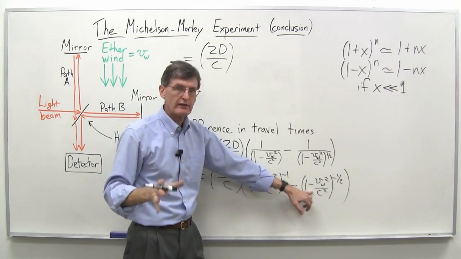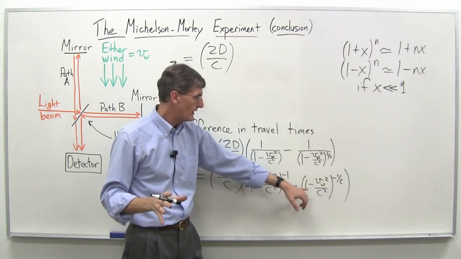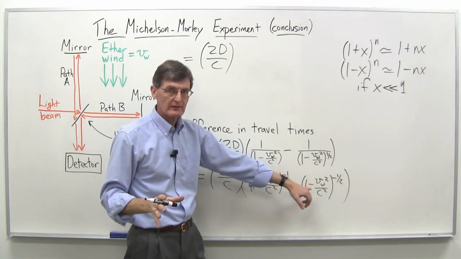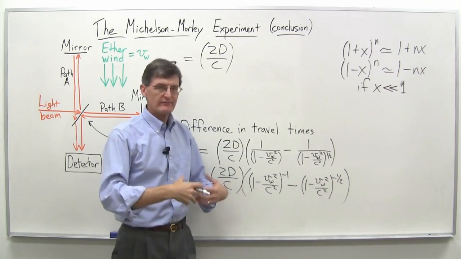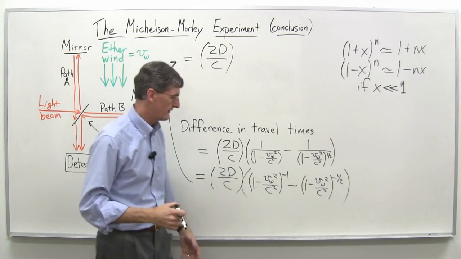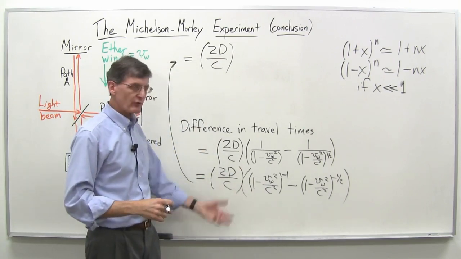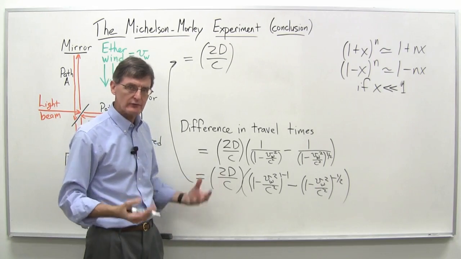Velocity of light, 300 million meters per second. That's a 10,000-fold difference between the two, plus they're squared here. So really the difference is 10,000 squared, which is about 100 million times, if I did that right in my head. 10,000, 10 to the 4th, for those of you who do things like that. Square it, you get 10 to the 8th, which is about 100 million times.